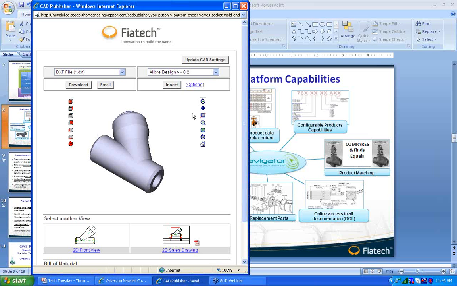Owner-operators, say maybe an owner-operator is trying to monitor that the EPCs are using the tools and are using the valves within the tools. Absolutely, we can roll those reports up for the owner-operator's consumption. So again, reporting is a feature that's built into Navigator. It's just really understanding how you want to be reporting on us.